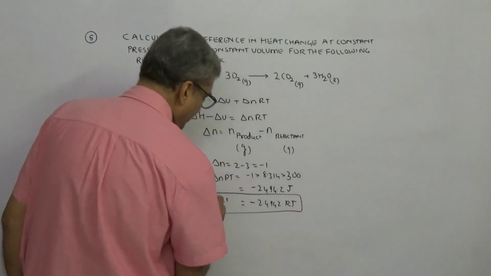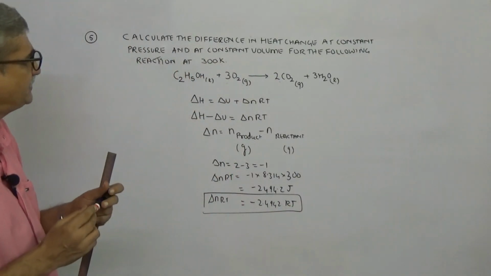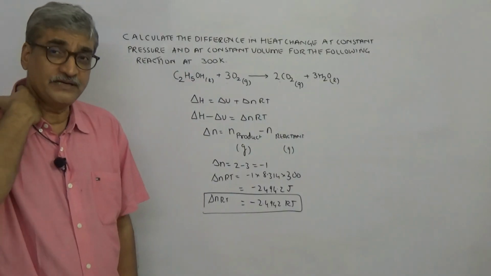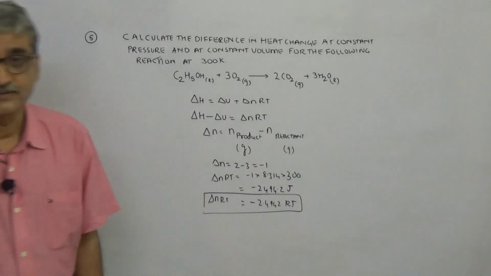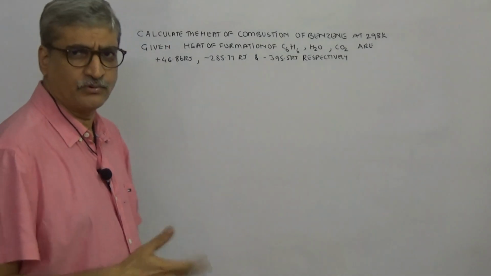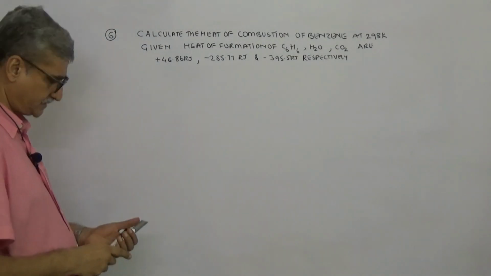This small sum has been asked many a time in entrance exams. It's a very simple sum. I told you where people go wrong, calculating delta N. This can be a hassle actually. This is a very standard sum which is asked in many board exams, and repeatedly it has been asked.